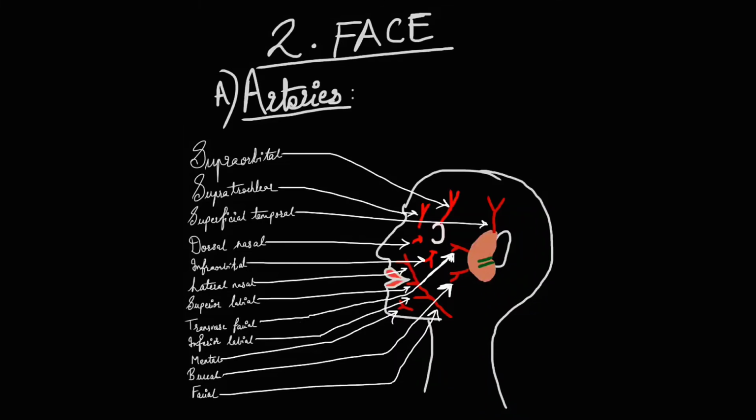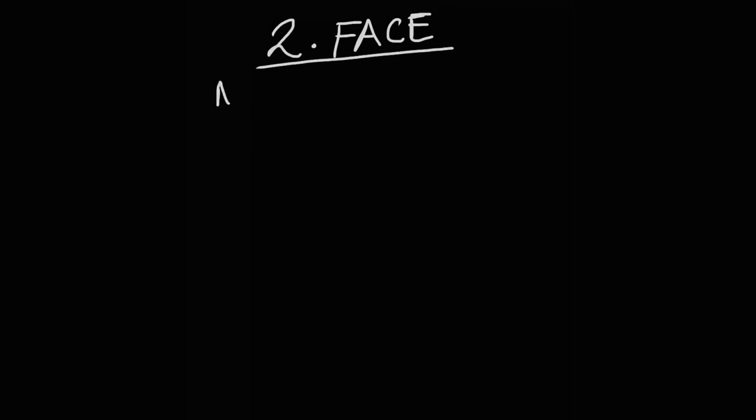Arteries of the face. Features. The face is richly vascular. It is supplied by the facial artery, the transverse facial artery, and arteries that accompany the cutaneous nerves, which are small branches of ophthalmic, maxillary and superficial temporal arteries.